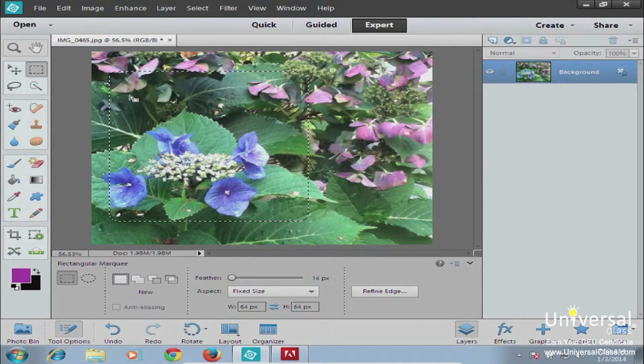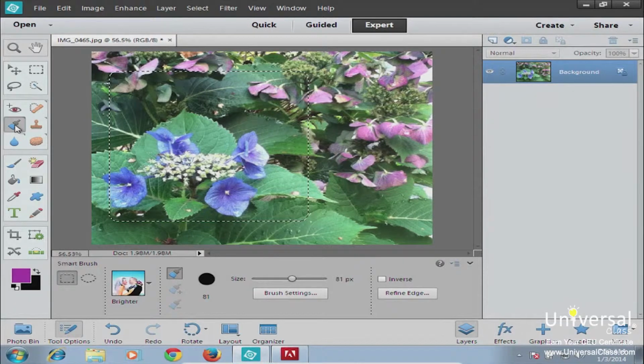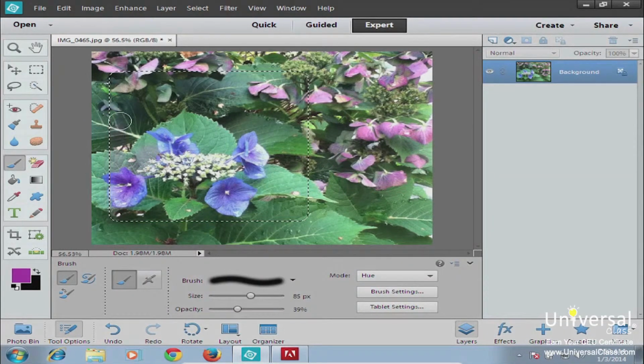Now that you have a selection, the question is, what are you going to do with it? Obviously, you can apply effects. You can also do some interesting things with painting. For instance, if you use your paintbrush now and you paint in here, as you can see, I'm painting and it's coloring inside the selection box, but outside the selection box over here, nothing's happening. So something that you should know with selections is when you're using a tool, it's only going to affect what's inside the selection box. Let's go ahead and Control Z out of that.